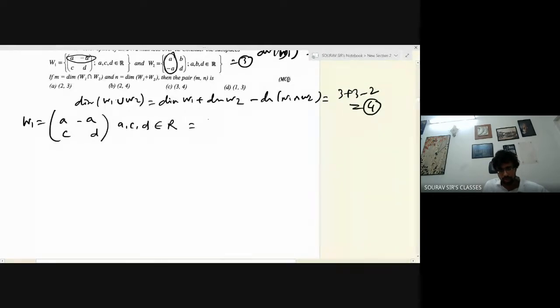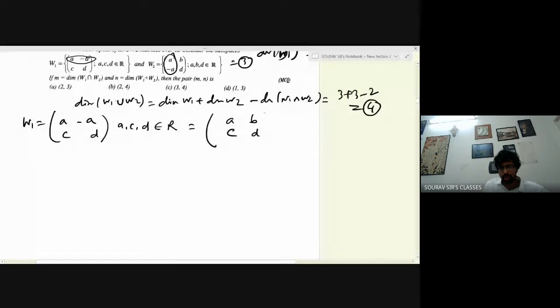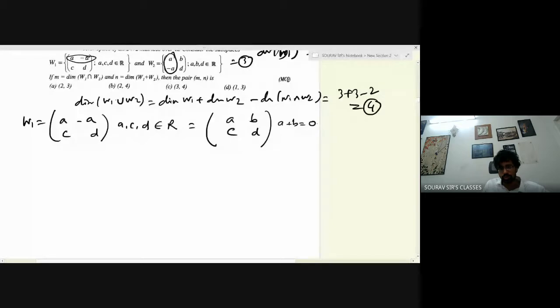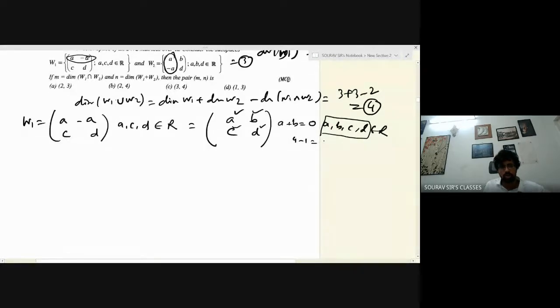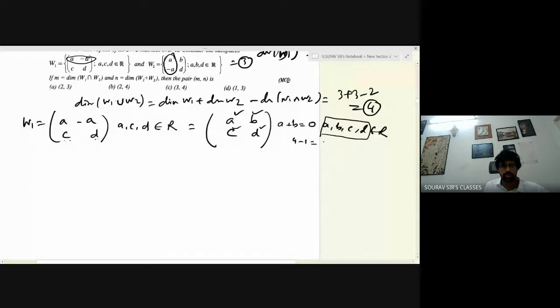Now, here I'm introducing another one, A, B, C, and D, where I'm saying that A plus B equal to 0. So now A, B, C, D are on this real plane. Okay, so now I'm introducing one more variable and getting into all distinctive situations. So 4 minus how many distinctive? Now, if also in this case this is C and minus C, then that will grab in. So in the same way, dimension is giving us 3.